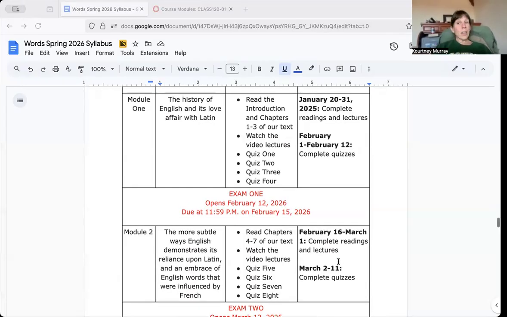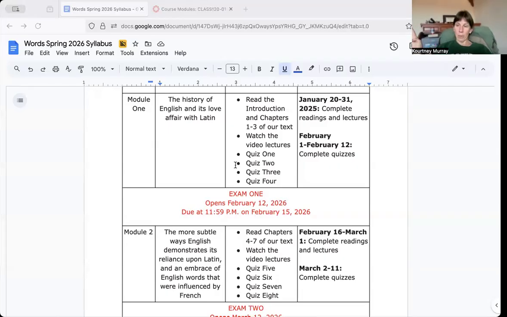The way I imagine it happening, my ideal pacing on this course, is you will spend the first 2 weeks of the modules completing the readings, which are from our textbook, typically about 4 chapters, and watching the lectures that correspond to those readings. That's the first 2 weeks. So you'll be kind of imbibing the material during those 2 weeks. And then you spend the second 2 weeks going through the quizzes. And like I said, every module, there's 4 quizzes.